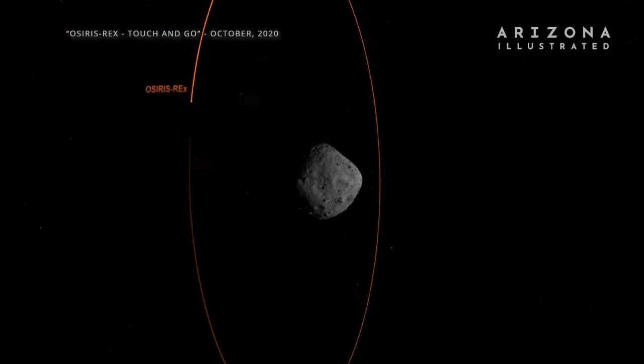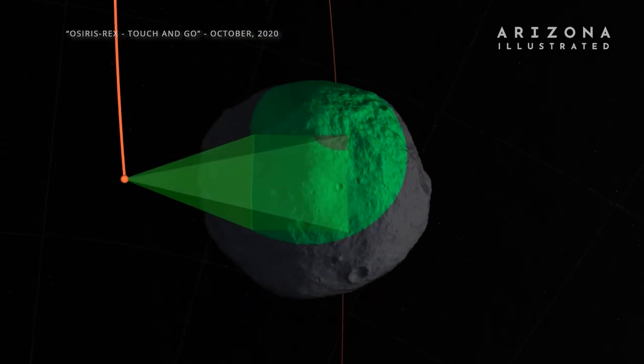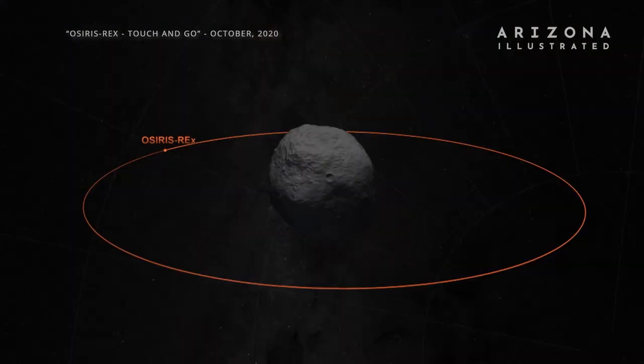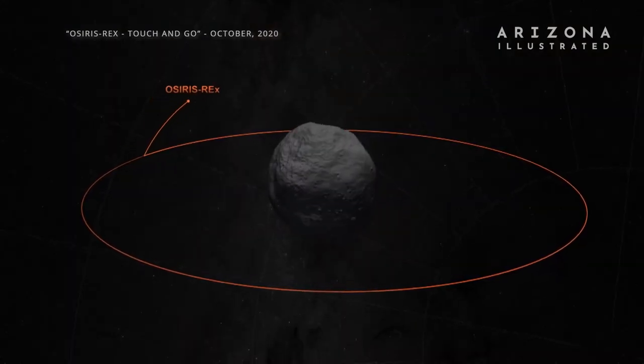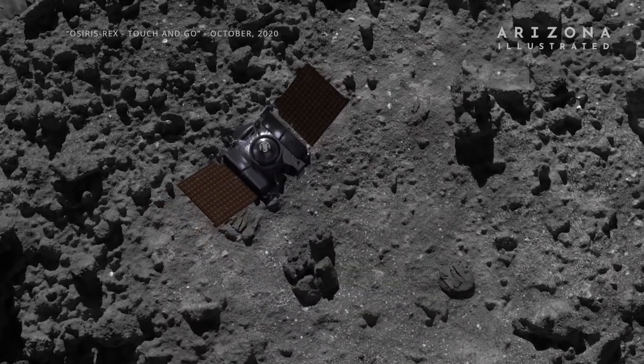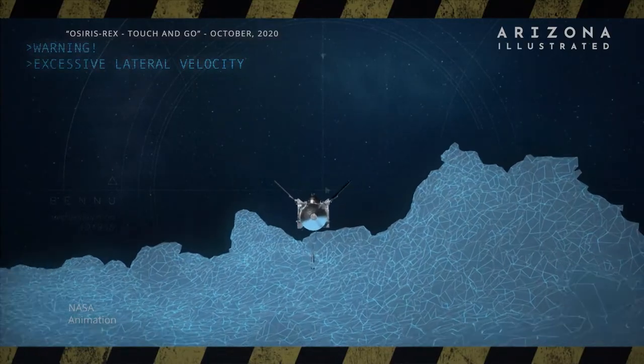We very quickly built up a three-dimensional topographic map of the entire asteroid's surface and found some flat areas. We designed a trajectory where the spacecraft flies over a known area of the asteroid's surface, then starts going down to the surface at what we call the checkpoint, and then has to match the speed the asteroid is rotating — we call it the match point. The spacecraft has to calculate its own maneuvers and get into the target area, which we call the Nightingale Crater as our sample site. Even then, there are still some things inside the crater that look hazardous. The scariest moment is going to be during contact — the spacecraft could tip over, and if we lose signal, everybody's going to be holding their breath.